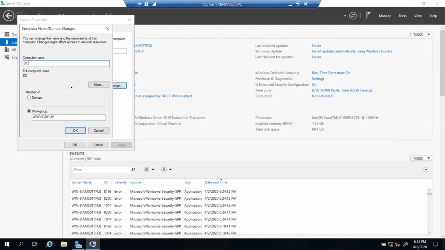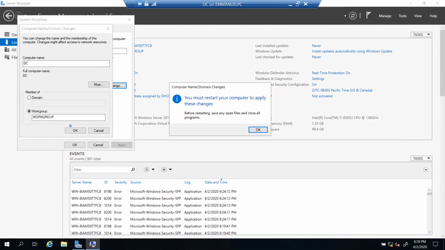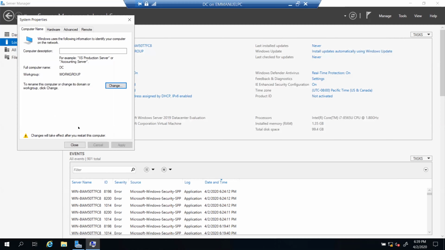For those who are here already, click on OK. And each time you change it, hold on, I'll come back to you, Silva. Each time you change the computer name, it's going to prompt you to restart the computer, right? But I don't want us to restart the computer now. So when you click on OK there, click on OK again. Not there, on the pop-up. Click on OK. Click on close.